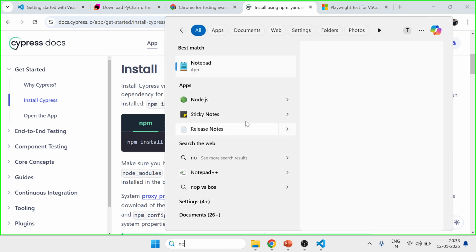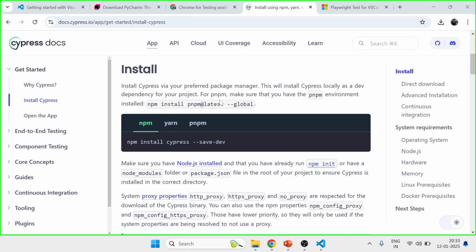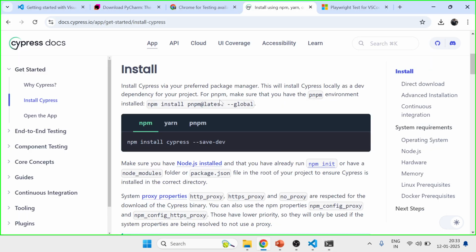I already installed Node.js. npm init, let's see what it is.